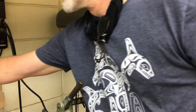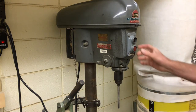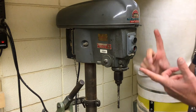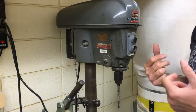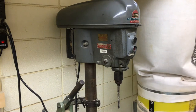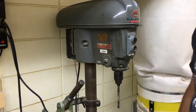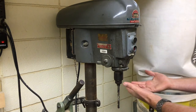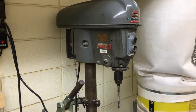This thing's a beast, so you don't want to tangle with it. A couple of other safety things to keep in mind for all power tools in here: safety goggles or glasses first, short sleeves only — any long sleeves could get you entangled. Long hair needs to be pulled back with a scrunchie, rubber band, or tucked in your collar. Any long hair that could get tangled in this is going to be bad news for you, so make sure that's taken care of.